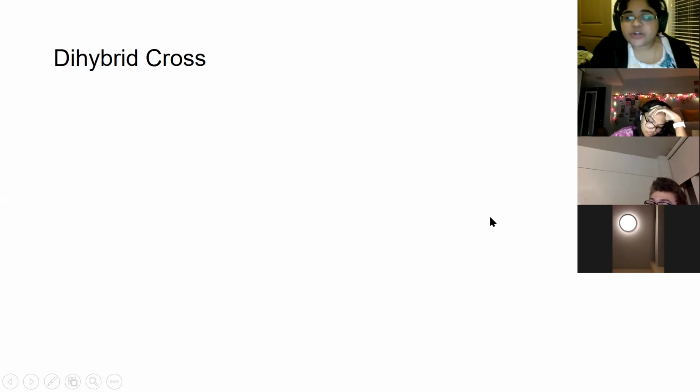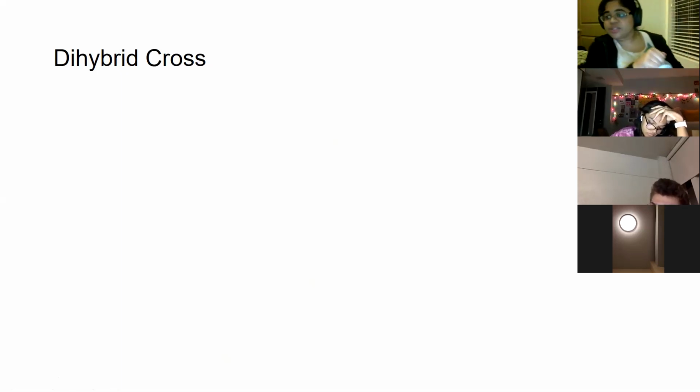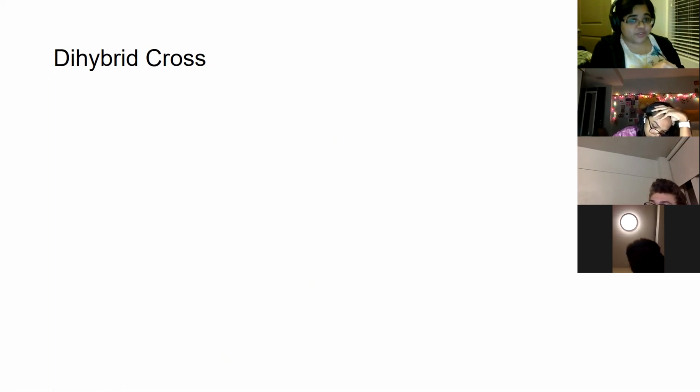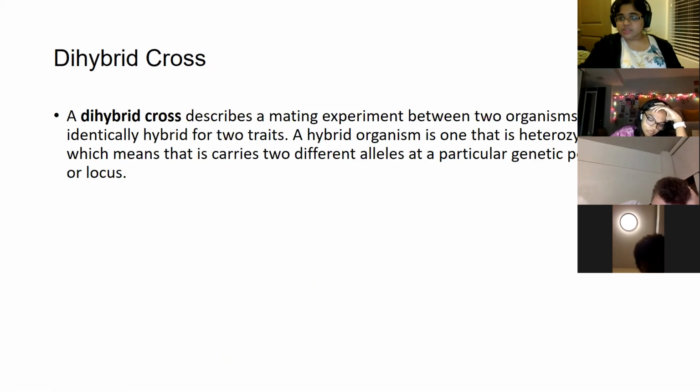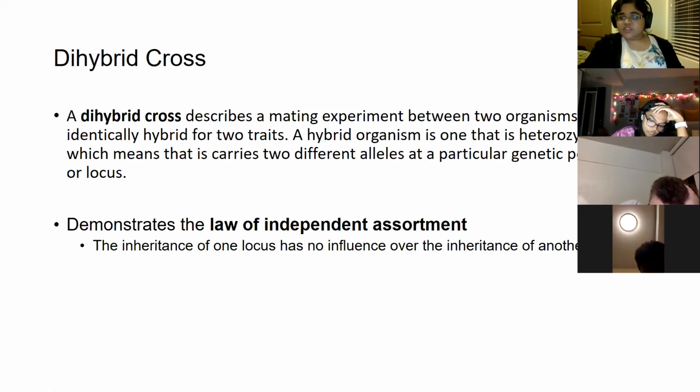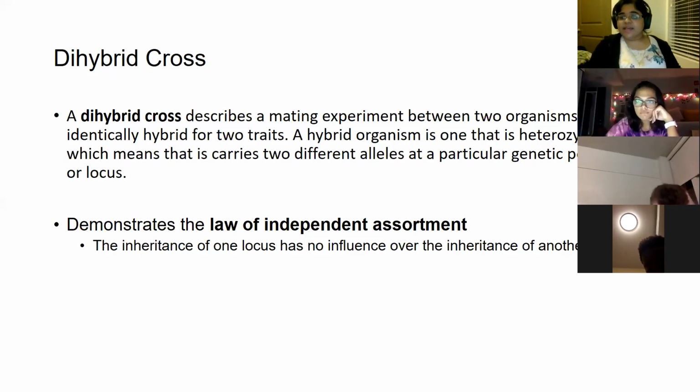Now, what do we know about dihybrid crosses? Thinking about what we just said with monohybrid. Instead of 1 allele, it will be 2 alleles. Close, not alleles, but genes or traits, right? Because in monohybrid, we're looking at 1 trait. In dihybrid, you look at 2 traits. And in this cross, since we're looking at two different traits, that's how Mendel came up with the law of independent assortment, essentially saying that the inheritance of one locus has no influence over another. Okay?